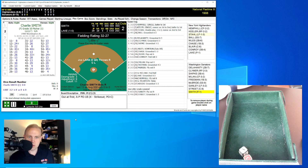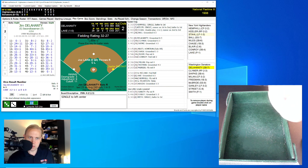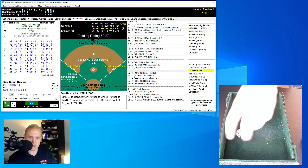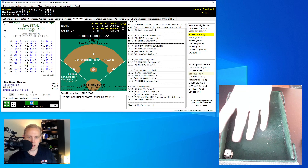Pitcher Smith rolls a 33 for an 8 — that's a single to left center field. Charlie Smith finally breaks the spell, and there's a runner on first with two outs in the bottom of the third. Jim Delahanty rolls a 22 for a 7 — base hit to right center field between Hemphill and Keeler. Smith, with good speed, goes all the way to third base. Washington has something going. Otis Clymer rolls a 44 for an 8 — fly ball to center field, Hemphill has it for the out. We go to the top of the fourth.